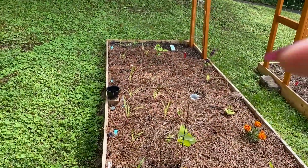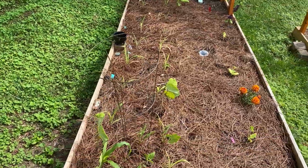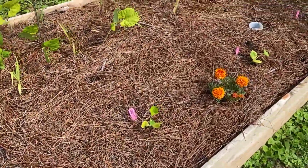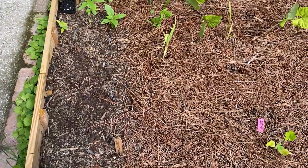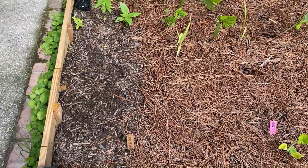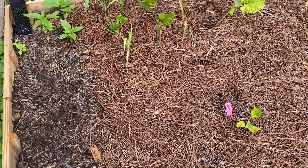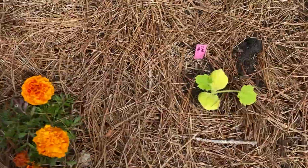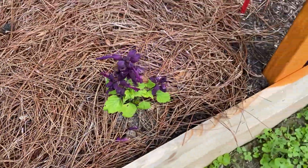So the two spots where I had beans pop up, I just put a tomato cage in so they would have something to grab hold of and go from there. I reseeded some basil here where I had started it before the cold snap, just because there's a few seedlings, but they're not really doing much, and so I'm not entirely sure what's going on. But our pumpkins are starting to really get excited about stuff.